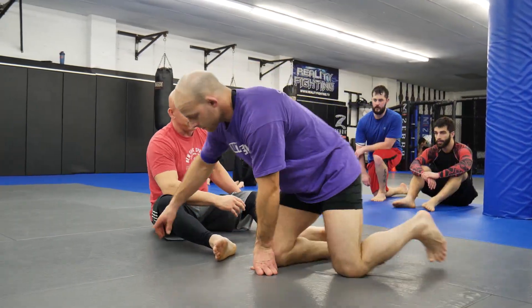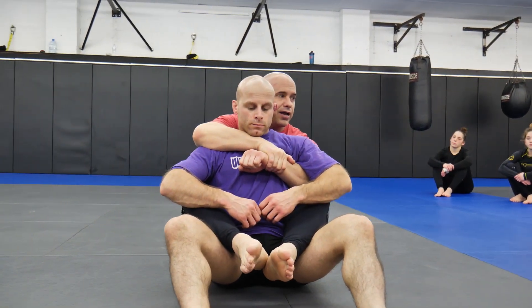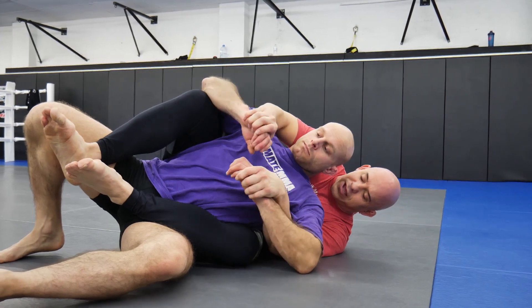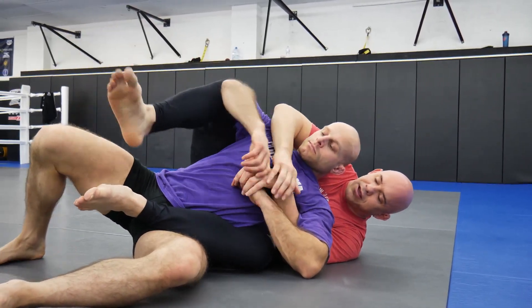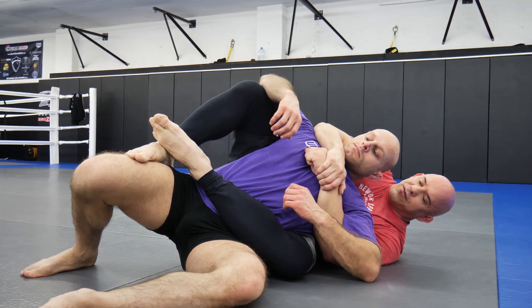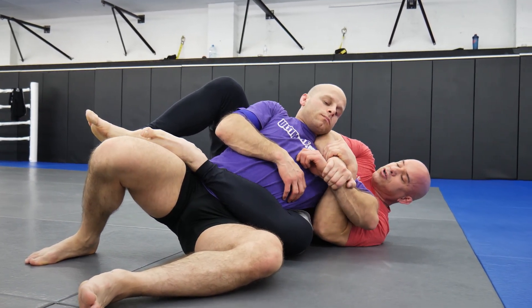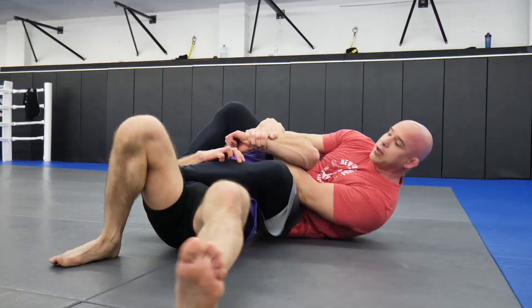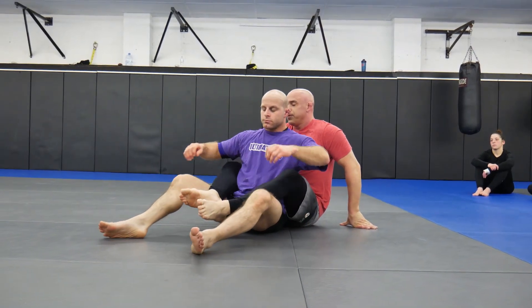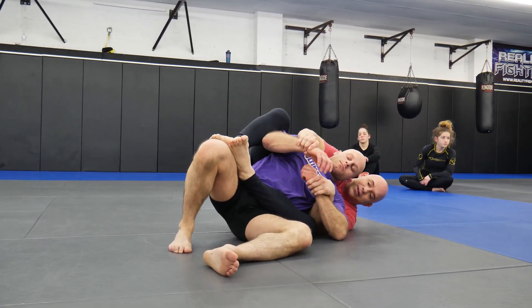A few people asked: what if I fall to the wrong side? It's not bad at all. Most of us who use jiu-jitsu prefer falling to this side, but with MMA gloves on sometimes it's hard to control the hands. Normally I want to be able to control the hands, trap an arm, and go here — but with MMA gloves it's a little hard. Put the foot on the hip, bring this one over. If you have the body triangle, if you're tall, it's already going to be there. If he fell on the underhook side instead of the overhook side, I still want to look for my chokes and trap these arms.